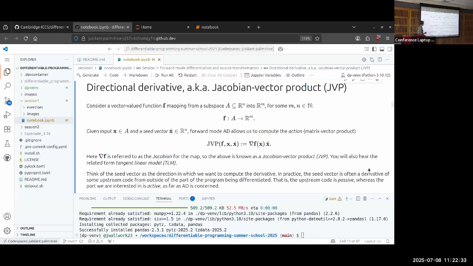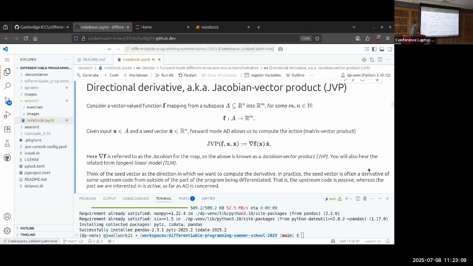If x dot is a direction vector, then the Jacobian times x dot is a Jacobian vector product, and it's like having the derivative in that direction. And so we call this thing a seed vector. This is where x dot can get a little bit confusing because here it's not necessarily a derivative, it's just a direction, but this is the notation people use in the literature. So the seed vector is one of the inputs, saying what's the direction we want to compute the derivative in. The JVP is the Jacobian vector product. We'll hear that term over and over again.